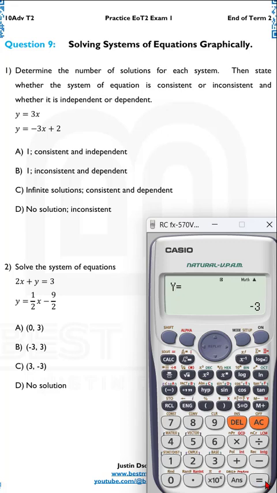Over here the values are 3 and minus 3. You're getting a solution directly. You don't need to tell if it's one solution or two solutions. You've got the answer. Let's look over here. X is 3, it's not minus 3. X is 3 and minus 3 is y. So option C is the correct answer here.